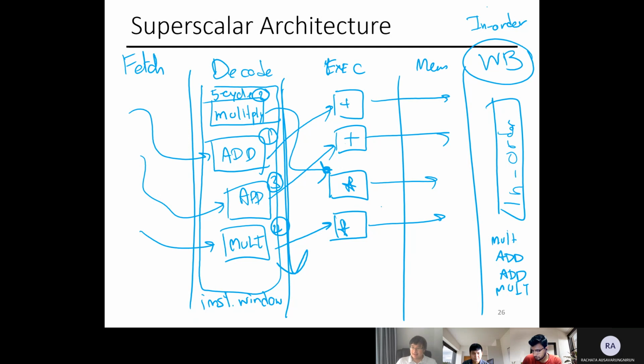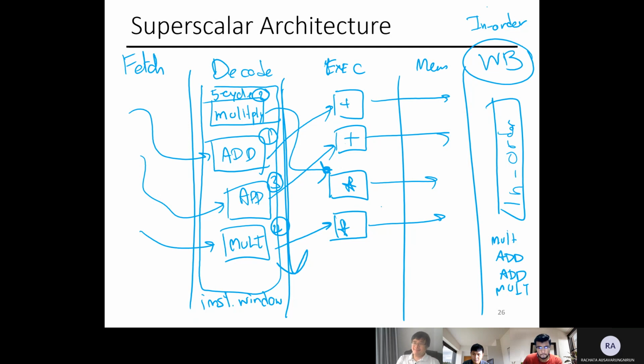Superscalar architecture: add more ALUs. You have multiple adds, multiple multiplies, multiple units to operate on, multiple ports to your memory. Then you have this instruction window where you keep fetching and see, okay, can I run this? Can I run this? Whenever I can run, I fire them off, saying, hey, go run. In write back, reorder so that it becomes in order. Otherwise the programmer is like, what the heck is going on with my assembly? I run this line and skip to the next 5 lines. I need to see lines 1, 2, 3, 4, 5 finishing.